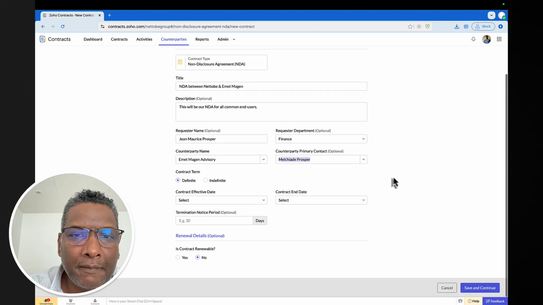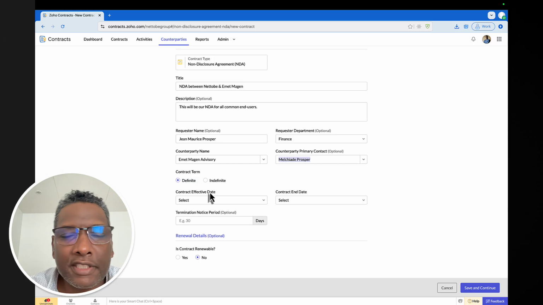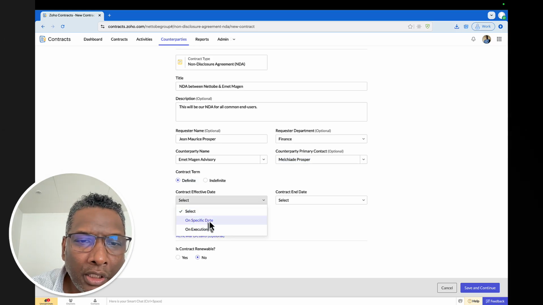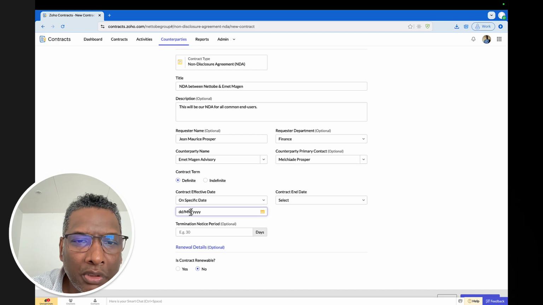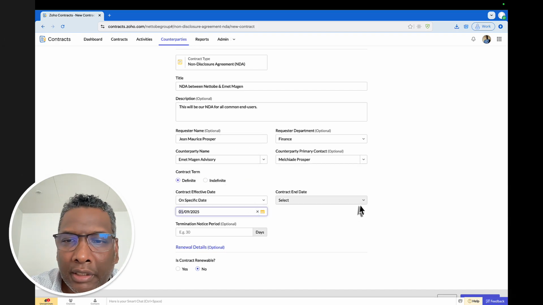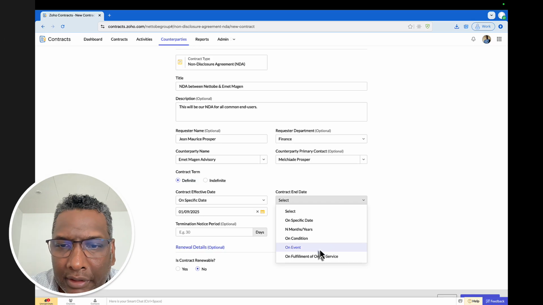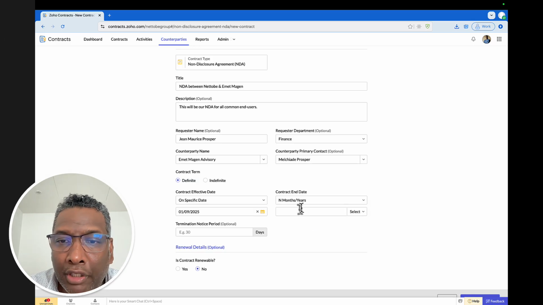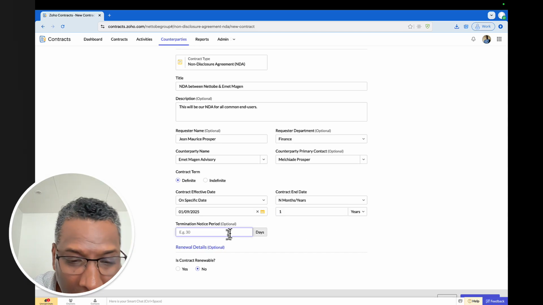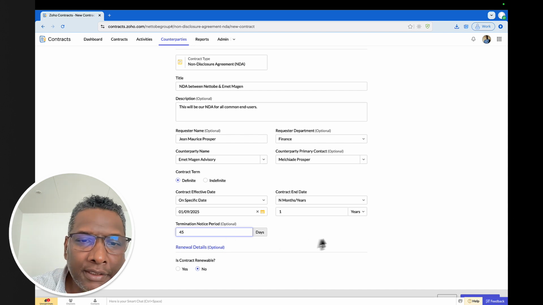So this is the point where we define the start date and the finish date. Effective date, we're going to start this contract on Monday, ending in a number of years, a one year contract. Termination notice period, we'll say 45 days.